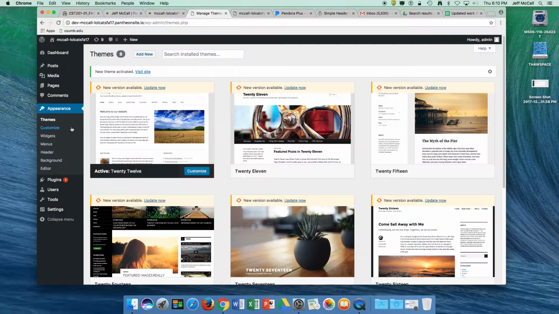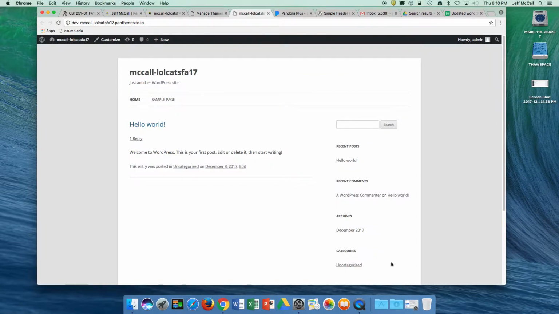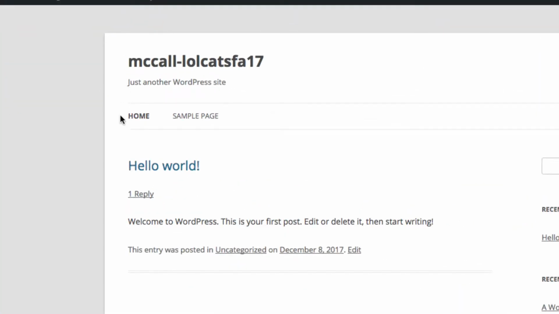So I've got my theme here. First thing I'm going to do is clean this up a little bit. I want to get rid of this sidebar. I want to get rid of this information on the top here. So really what I want is this menu bar across the top. Actually, I'm going to zoom in so you guys can see this. I want this menu bar across the top, and I want this article here, and I want the article to stretch all the way across. So that's what I'm going to do first.